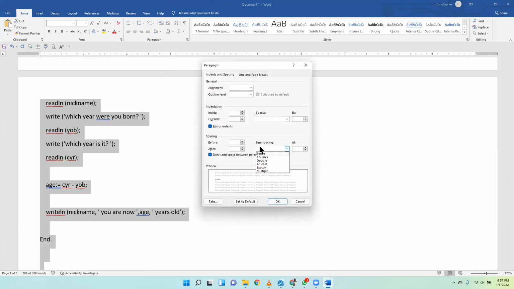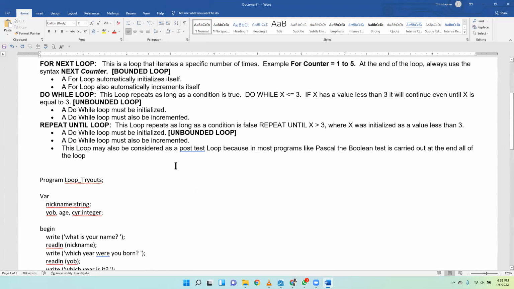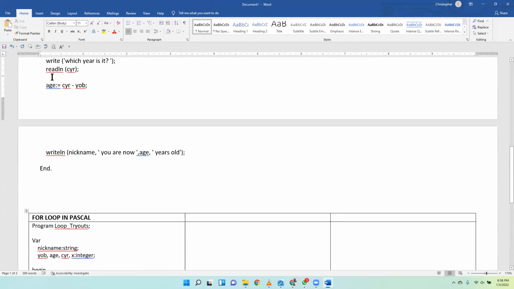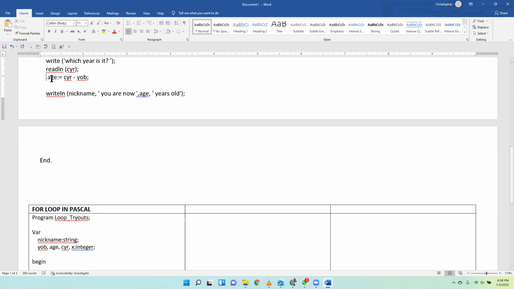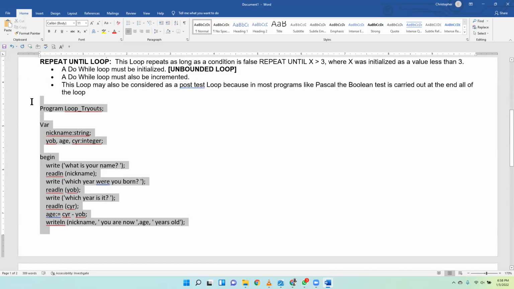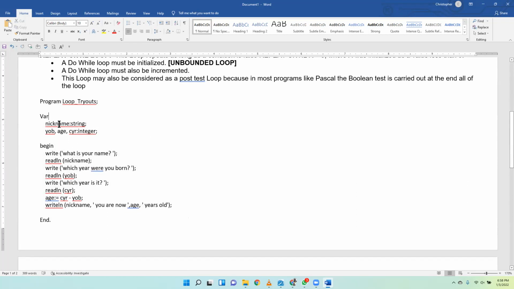Line spacing. I'm setting this up, and the reason I'm doing this, guys, is to provide you with notes. We're not doing it for fun, because these are the parts I don't like, but you're going to need some notes. So I have to work this out in a way whereby you have the information afterward, so you have a reference point. I need to reduce the font size of this. All right.